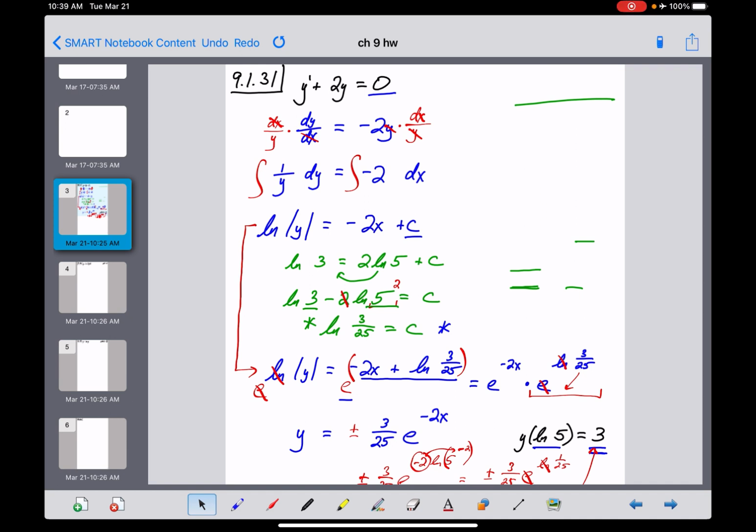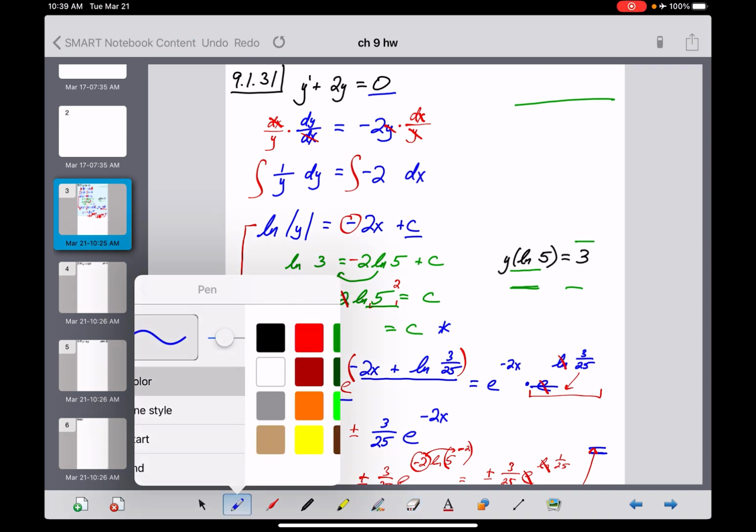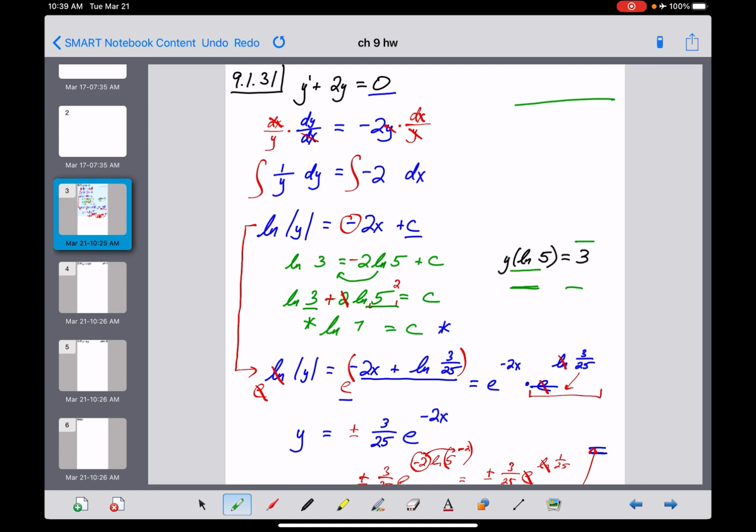Okay, and I think I see it right now, guys. I think my issue was that when I put in the natural log of 5 for my x value back here in the initial condition, I think I lost a negative sign. Right there, everybody, that was a negative 2x. So that should have been a negative 2 right there, which would make this a plus over here when I bring it to the left-hand side. So now that's natural log of 3 plus the natural log of 25, which means instead of dividing here to get 3 over 25, I should have multiplied right there. And the 3 times 25 is going to get us 75 there for what's going on.